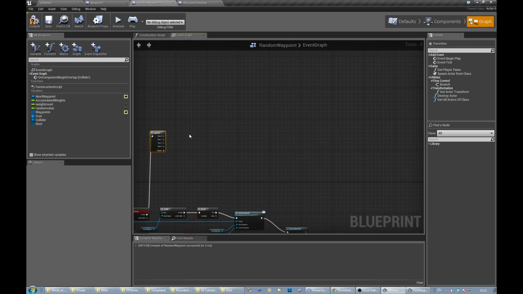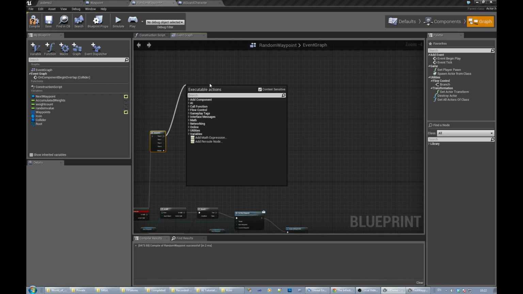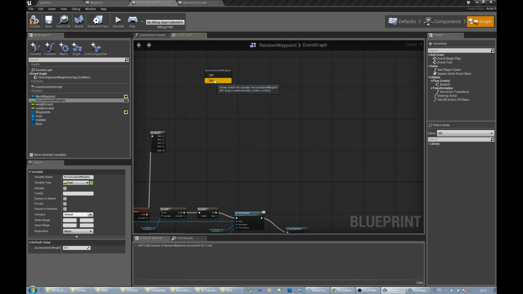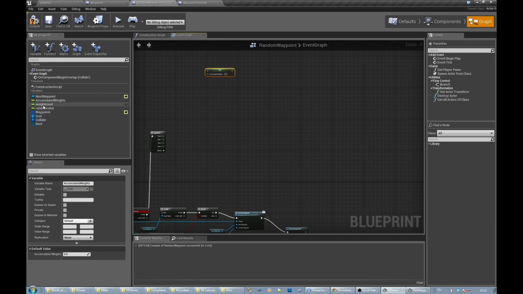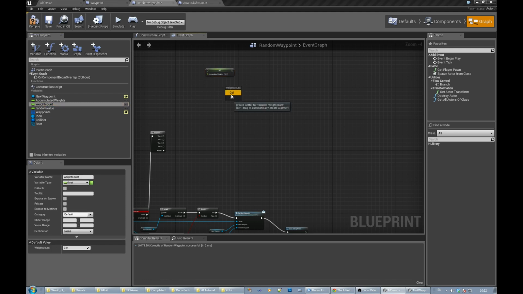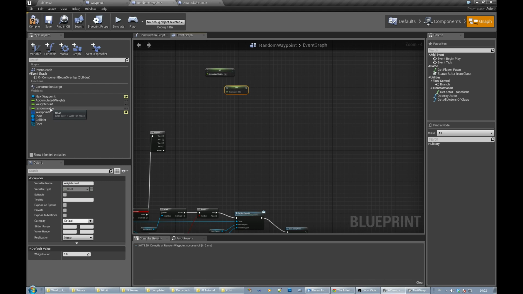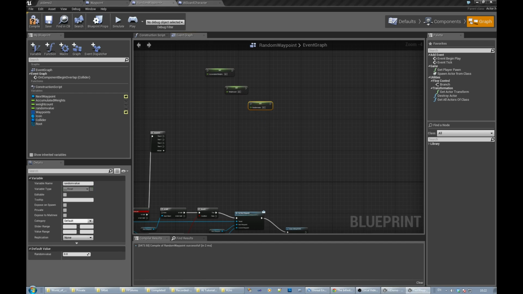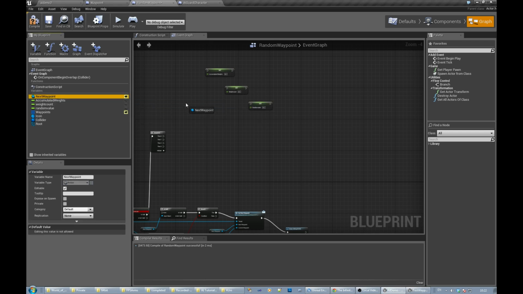The first part is to initialize our variables. So we just drag on accumulated weight, weight count, random value, yep, random value, and our next waypoint, we need to clear that.